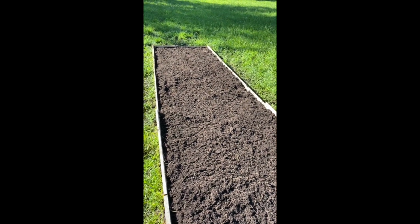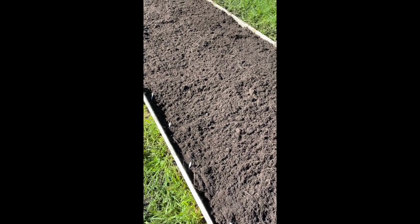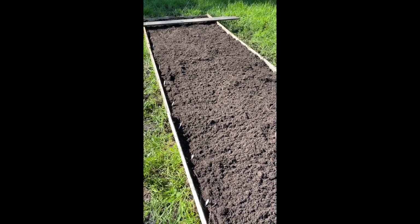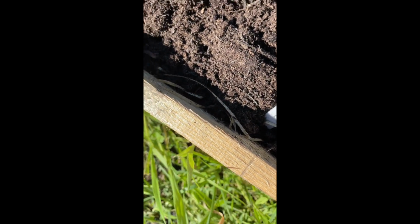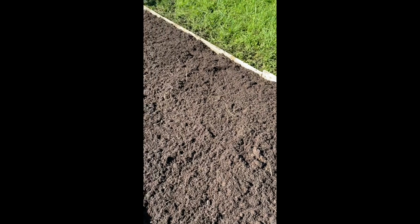And the next thing I'm going to do is mark out the lines, because I do like a straight line. So here's what I've done to mark the beds out. Normally I use bits of string, but then I remembered Monty Don last night on Gardener's World and realised I didn't need to do that. So what I did is I went along, and every 30 centimetres I just put a little mark on the wood, right? So I marked it out 30 centimetres on each side.